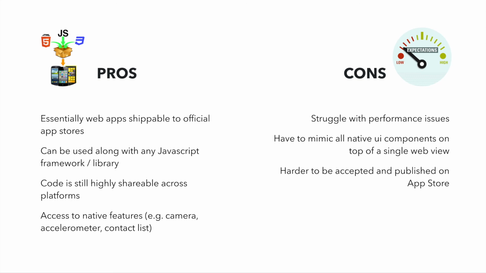It's also interesting to notice that it's harder to be accepted and published on the App Store. From experience, I can tell you it's a little bit harder to get your app approved by Apple if it's not a native app. It usually takes longer to have native features available for those environments. That's because most hybrid developers normally wait for someone to provide a plugin so they can use this plugin from the JavaScript perspective, instead of implementing the plugin or writing code that can communicate with some new features from the native platform.